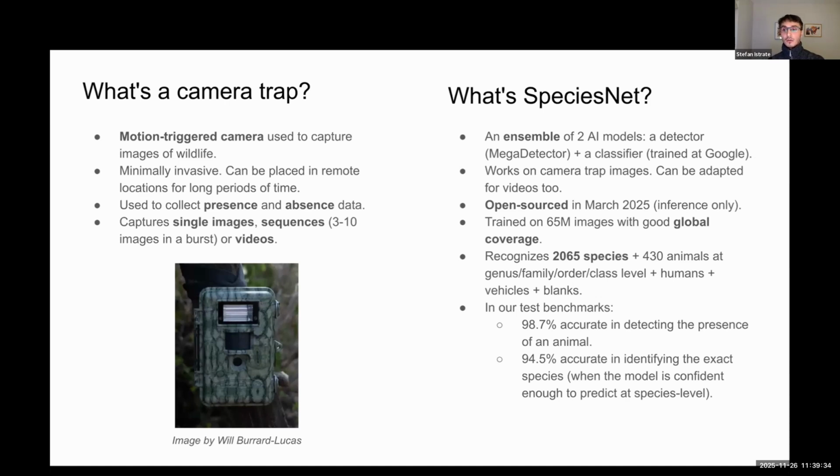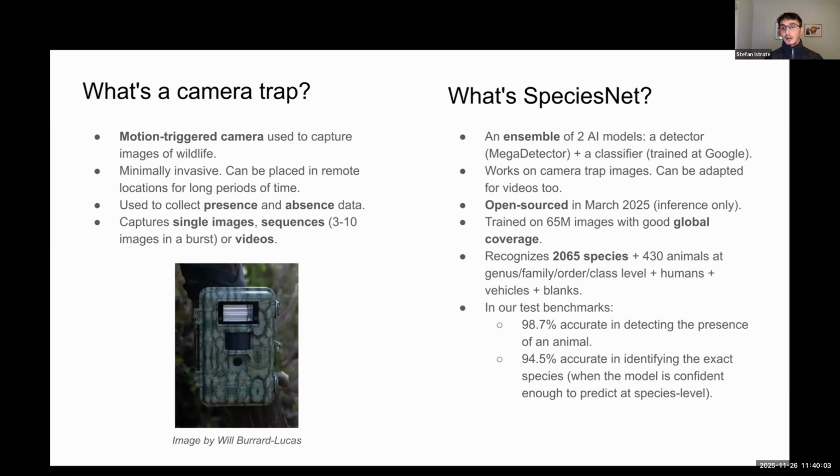And then we also train our own classifier to say which species it is in that bounding box. SpeciesNet works on camera trap images, but can be adapted for videos too. We open sourced the inference code earlier this year. It can recognize more than 2,000 different species globally, and also other animals at different taxonomic levels.